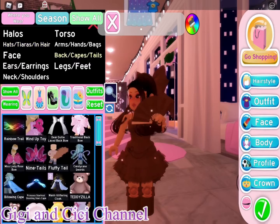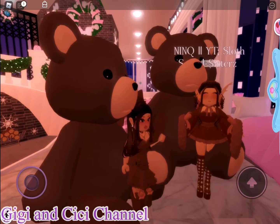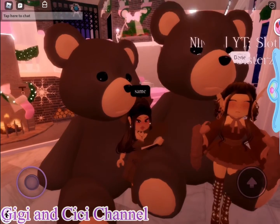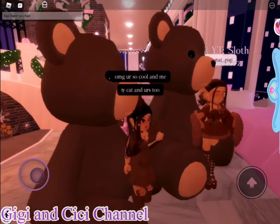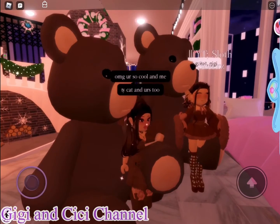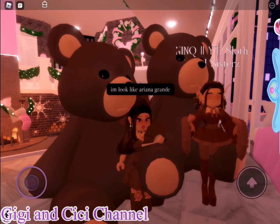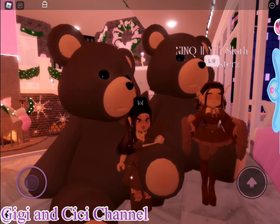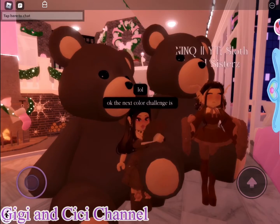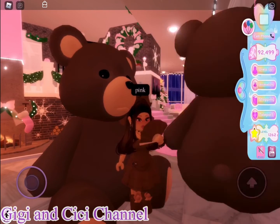Okay guys, so I am wearing the Giant Teddy Bear — yeah, Kat and I look like teddy fans and stuff like that. I wear the Batmo Heels, Opposite dress again, the Cherry Blossom Fan, and my hair looks like Ariana Grande. Look at Kat — she wears the Midnight Pop Star Boots, she wears the skirts, I totally forgot what the sleeves are, Miss Lady Rose. You guys have the same hairstyle — both of you guys look like Ariana Grande! Okay, the next color is pink.